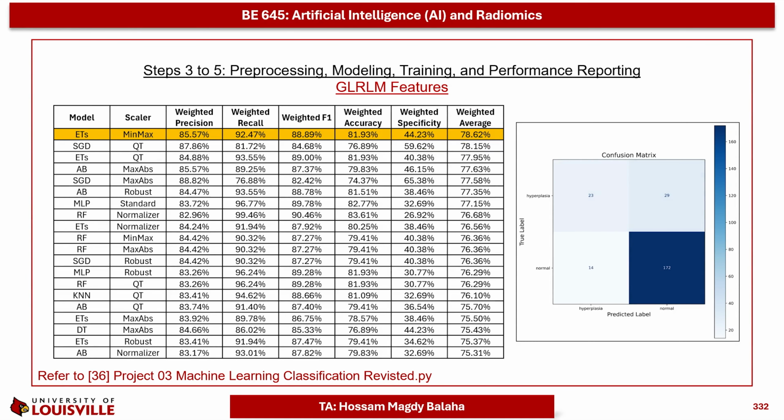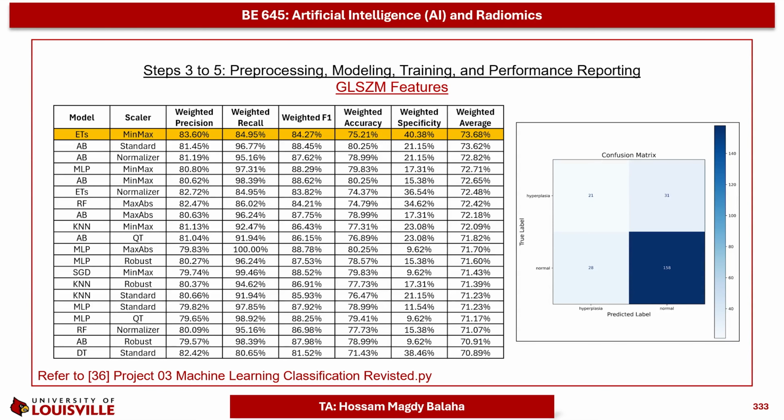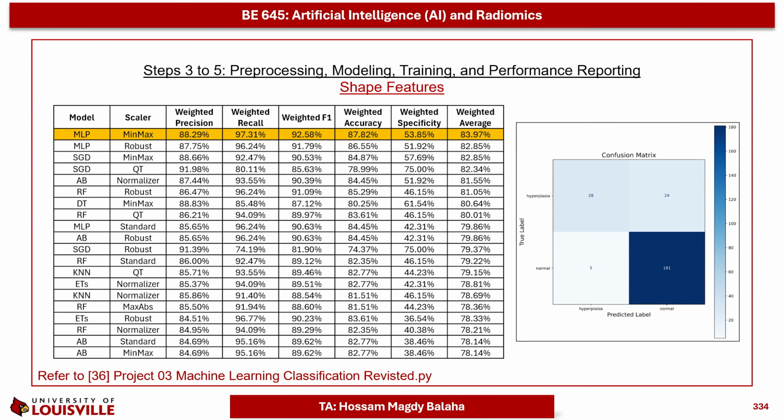When we do the same with the GLRM features, we get similar specificity but lower recall and a lower weighted average. So in this case, we can say that GLCM is still better than both first order and GLRM features. And for GLSZM, the same case. Co-matrix features are better than this one also. But for shape features, as you see here, we got better specificity and better recall and better weighted average. So here, shape features is better than others according to the weighted average or specificity or recall.